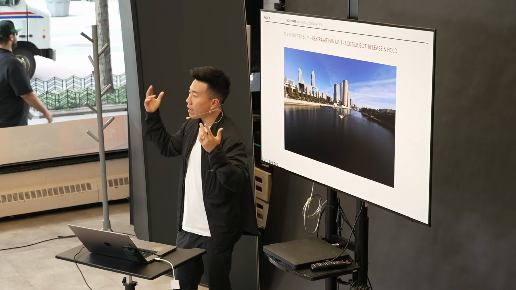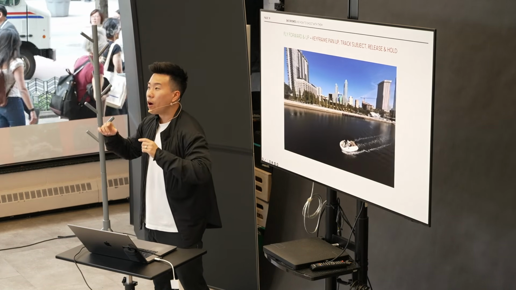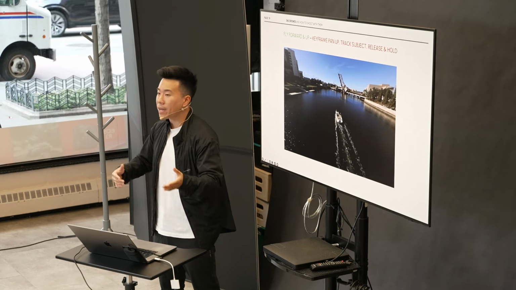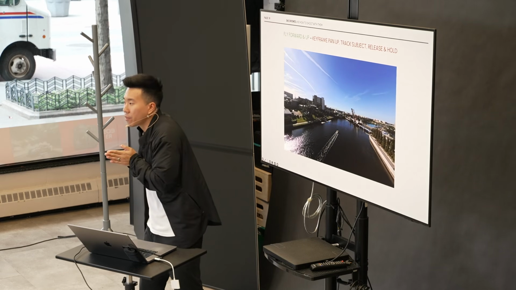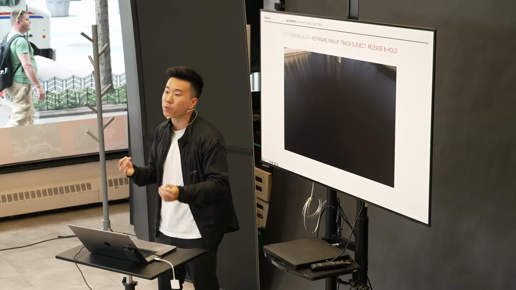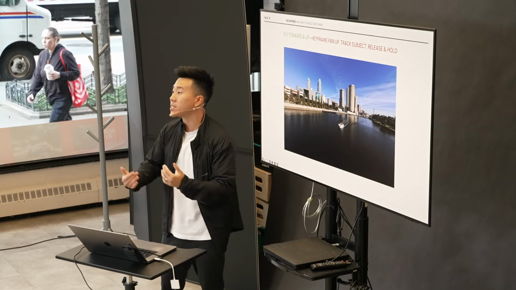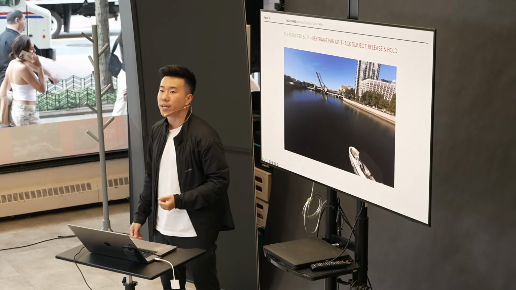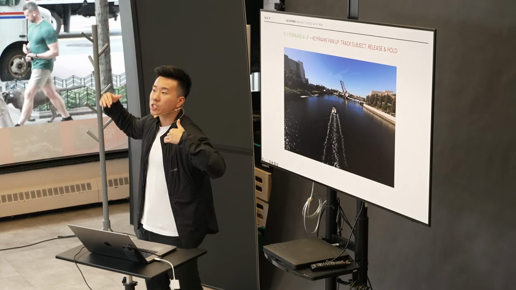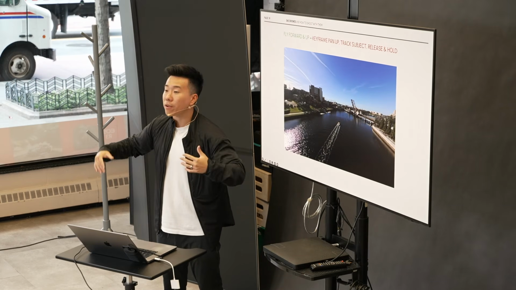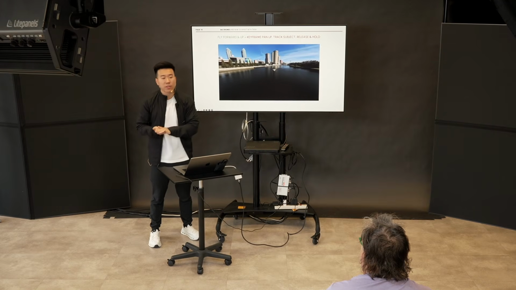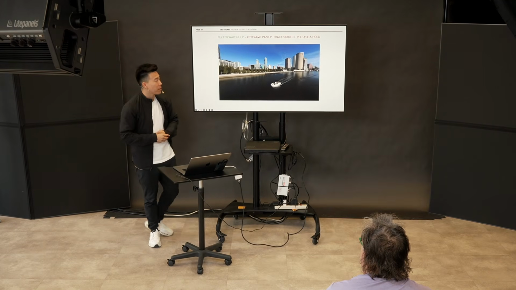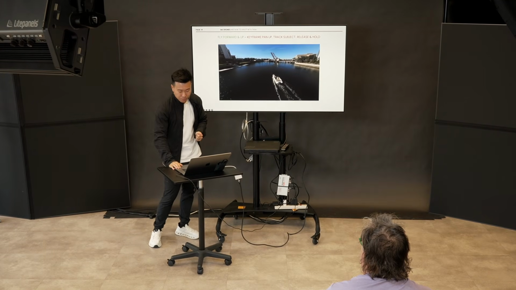So again, when you're flying, you just need an idea in your head or a few ideas in your head. In this scenario, I didn't have the end shot in mind. I just saw an interesting subject, and I thought, okay, if I fly this way near the interesting subject, there's multiple different frames I could come out of this with, and then I can decide later in post. So if you're say, adventure filming, and there's a lot of stuff happening around that you don't have control over, but you can document, you can just fly some interesting flight paths and then go back and create very, very compelling camera movements.